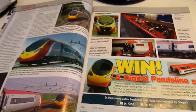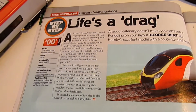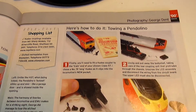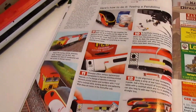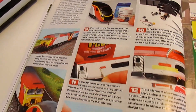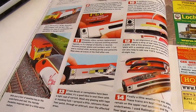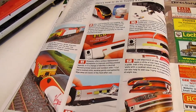Here is the actual article. It kind of talks you through it and it's quite a nice little article — quite easy to follow. That's pretty much what I've done to achieve it. After this I'm going to put a list of all the bits you need to do this job.